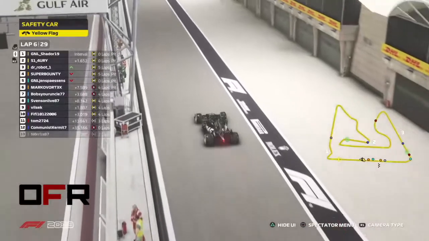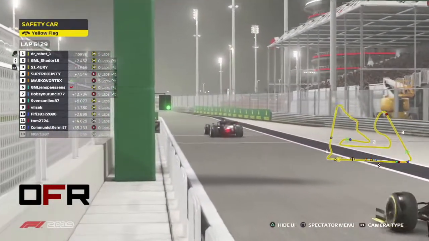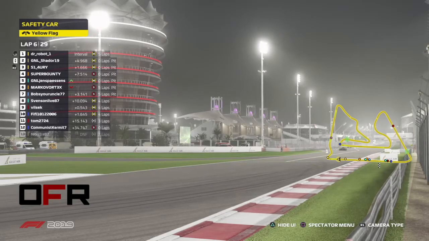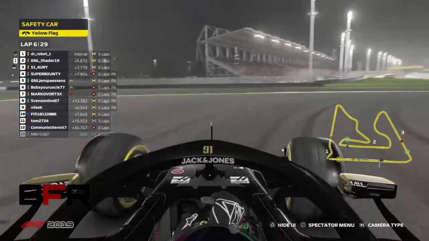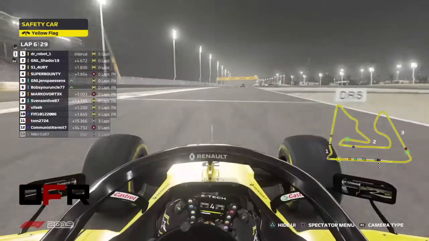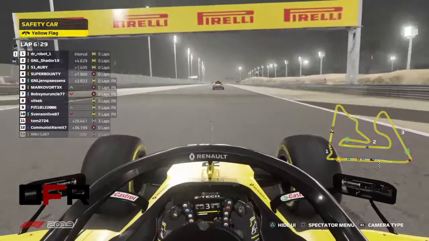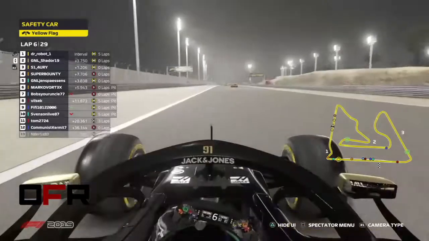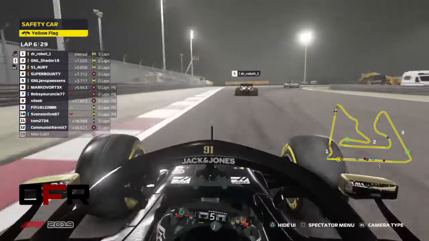So, Robot is not pitting. Robot decided to keep his strategy and try to keep people behind him. 6 laps. So let's see if we can see the car here. No, that's the safety car. That safety car we saw on the track. Yeah, we're professionals, so these things happen.